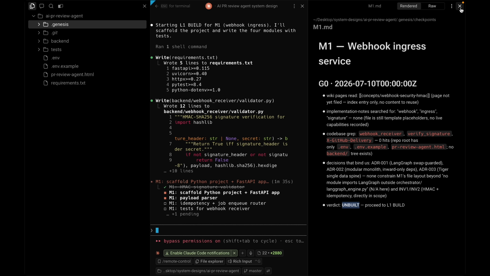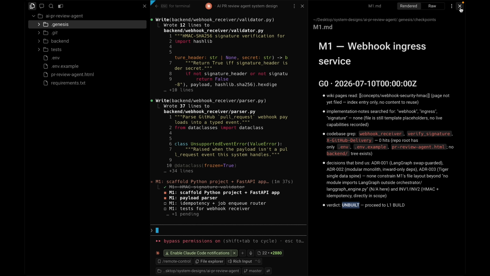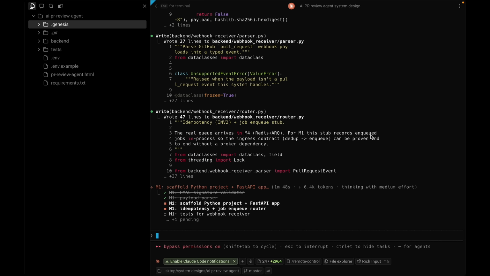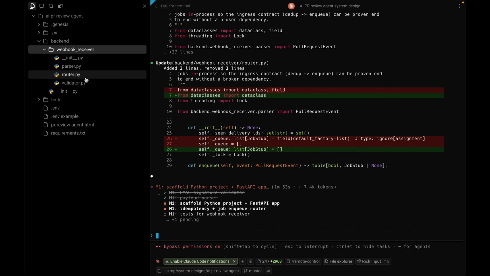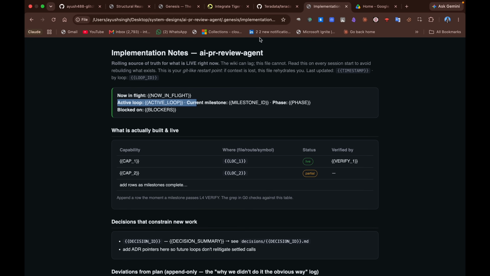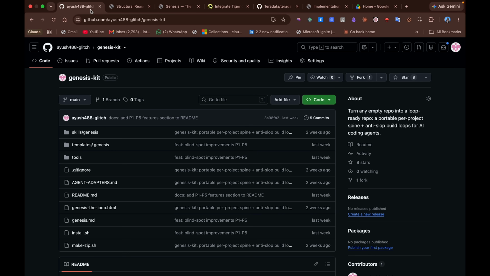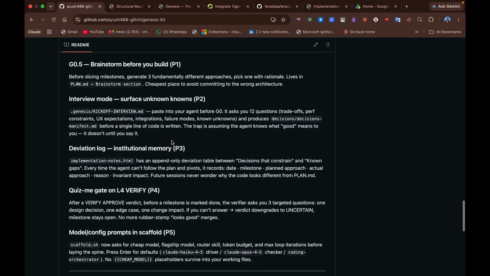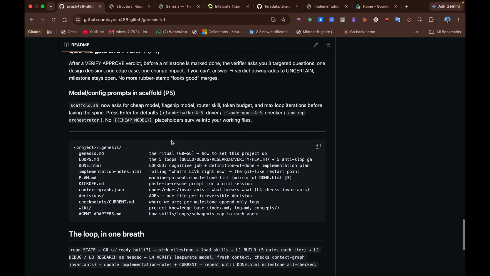The problem is that it should ask. I have a habit, you should always ask me before you do anything. But that was the point, to always start from where you left off. So it is going to start off with this, and let's go to backend, and webhook receiver. Now, let's say, okay, how will we understand the code? Genesis Kit gives you an amazing way to understand your code as well. There's a new thing which I added, and let me show you where it is.